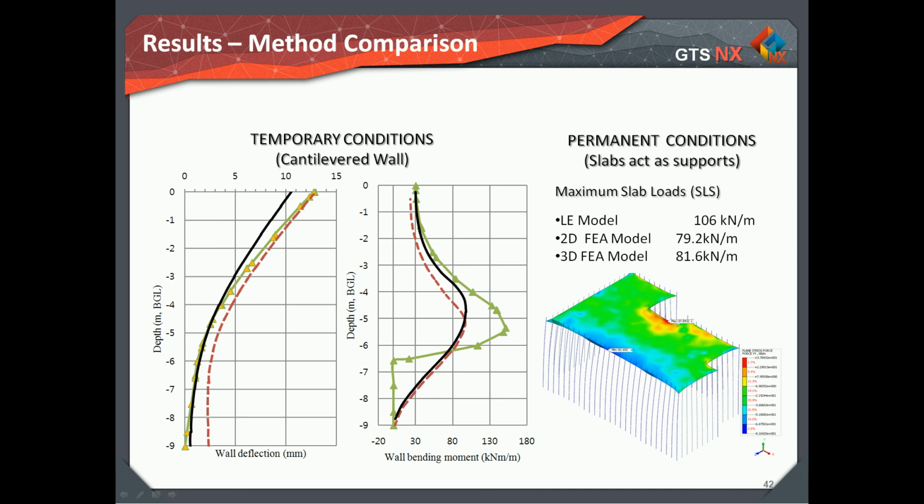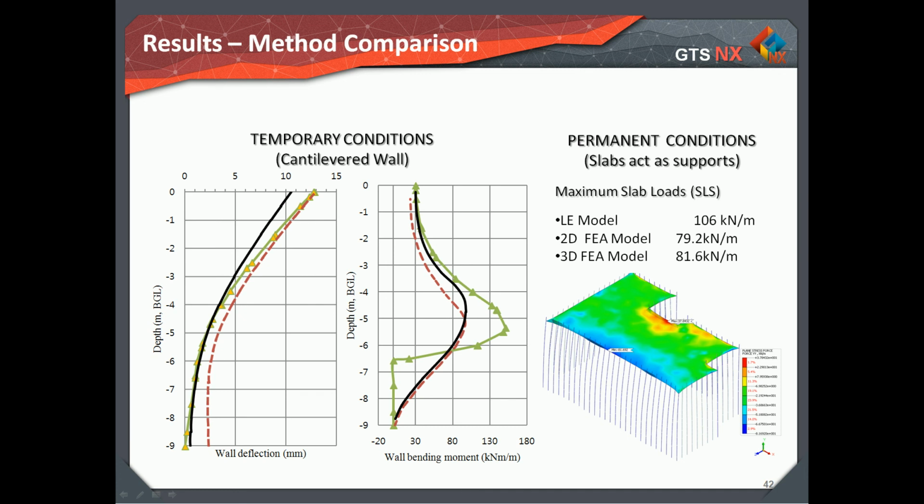This slide is perhaps the most critical slide of this webinar, as the graph indicates the summary of research in temporal conditions, which is the most critical. In short, both finite element models suggest lower bending moments with more realistic shapes. It is obvious that the maximum bending moments suggested by the limit equilibrium method are more than 50% higher than both 2D and 3D finite element models, which suggest fairly equal values and a more realistic profile.